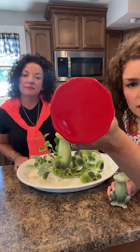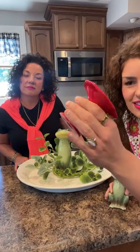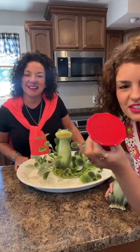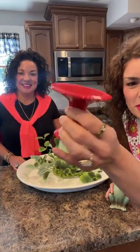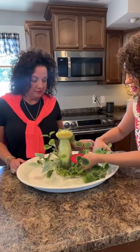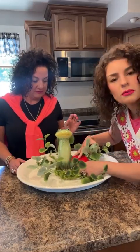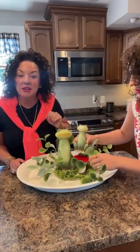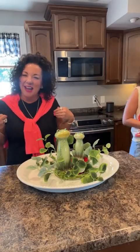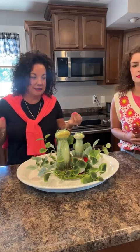We have this little riser — it has a nice little shape to it, just a little bit raised, and it's red, so it has a pop of color. This is what we're going to put our little baby frog on. This summer, the color is red. Everybody's wearing red, decorating with red. Red is not just a seasonal thing for fall and winter — it is also going into summer. It gives you a really good, hot color.